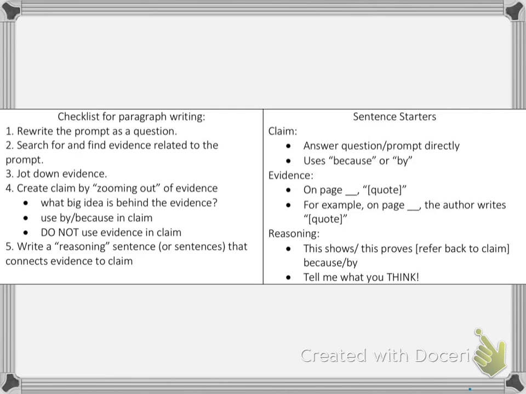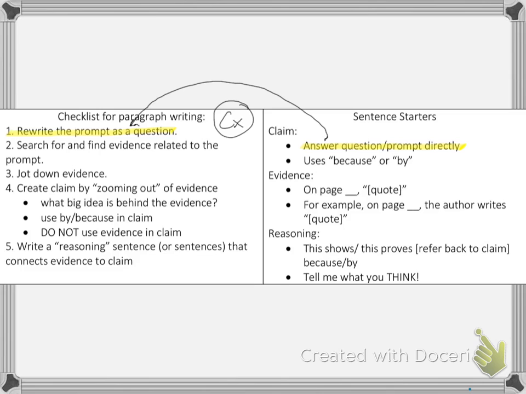And what I saw, when I was looking at your writing, was that one of two mistakes was happening. If you got a CX, one thing that typically happened was you did not do this first step here, to rewrite the prompt as a question. And that makes sense because the first step of writing a claim is to answer the question/prompt directly. So rewriting that prompt as a question helps you with that first step of writing a claim.